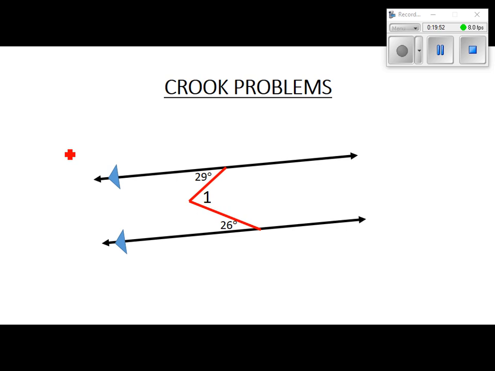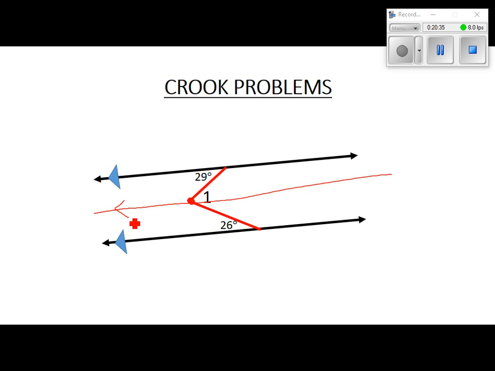Now, we had a theorem that said this. There's a point right here. If I had each one of you come up and draw a line through that point that's parallel to these other two lines, how many different lines are all of you going to draw? One. There's only one in the world that's going to go through that point and be parallel to those other two lines. So what you need to do on your paper is draw in another line that goes right through there that's parallel to those other two. That's a beautiful line.